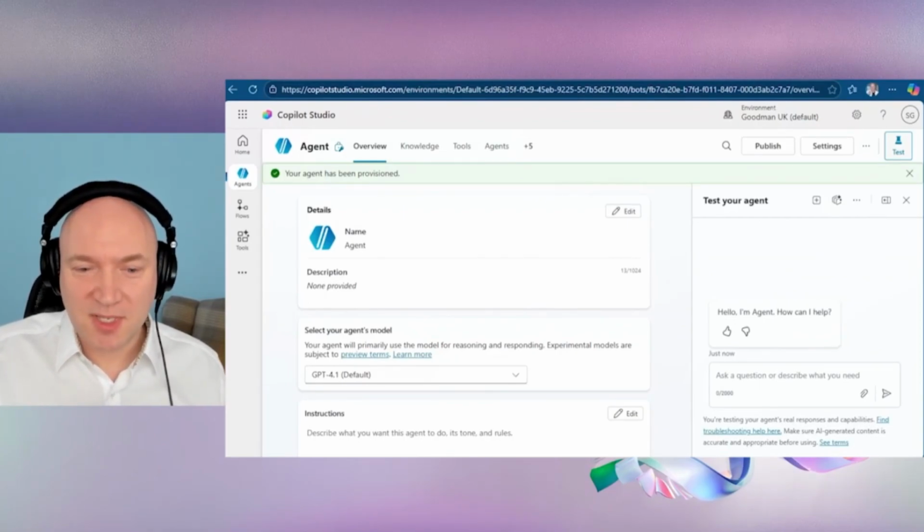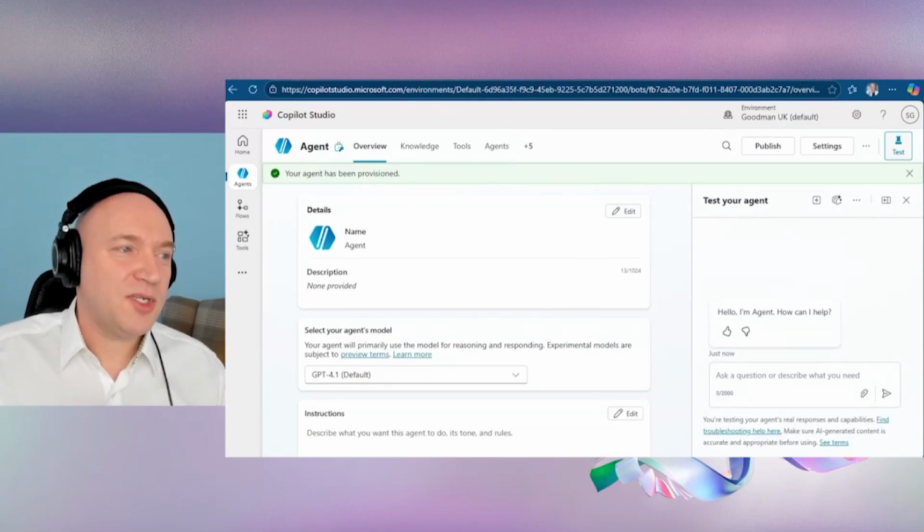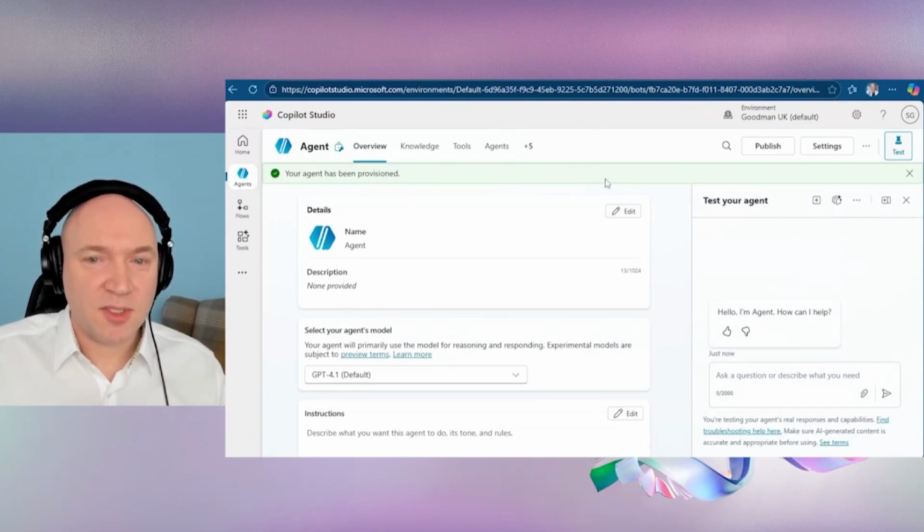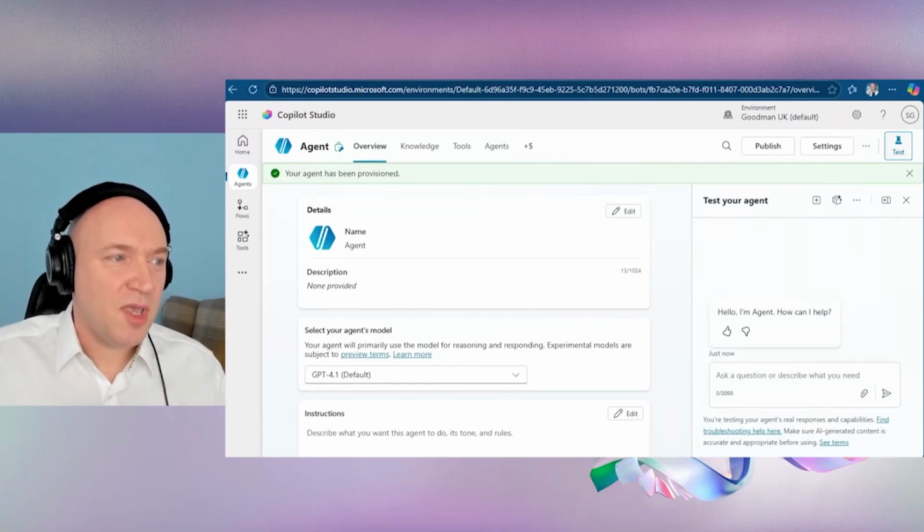While I've been talking, that's been covering that. What will happen here is once we create a new agent, then it will go away in the background and provision it. So what you'll have seen on the screen here is it went and provisioned it, and then once it's done that, a lot of these buttons become available to us.